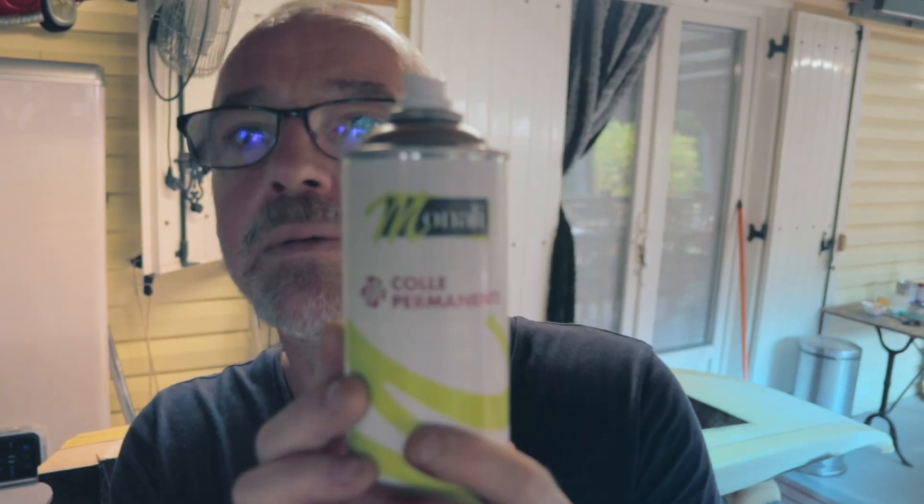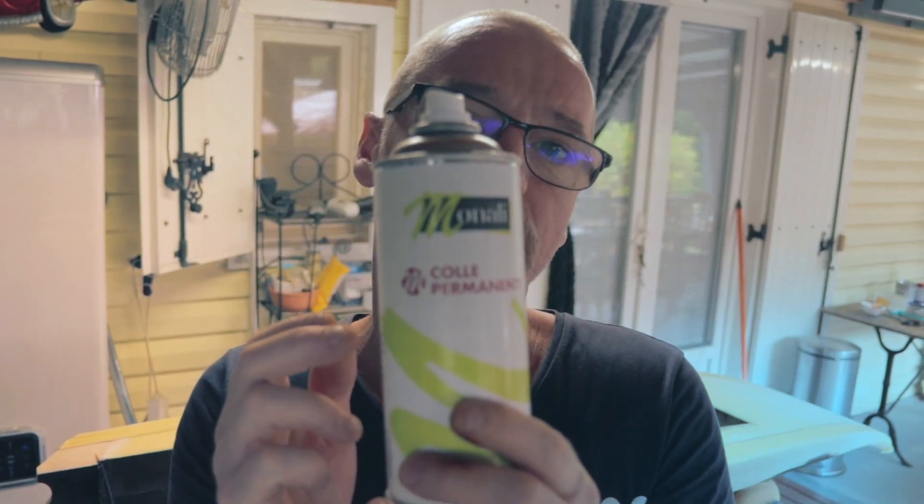All right, it's time to put the white foam now on the bottom of the board where I left it open — I don't need it open anymore. I've got some permanent spray glue — it's the same as I used on the top. It's in French but 'col permanent' is a permanent glue. I've got to do both sides, the foam and the board, so I'll go like the clappers. Here we go guys.